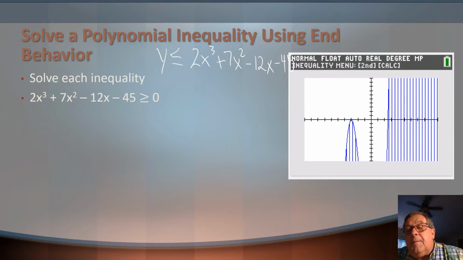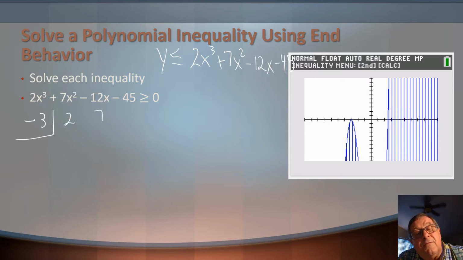But you know, it looks like maybe I've got an x-intercept at negative 3. And I could probably use synthetic substitution to work this thing down to a quadratic equation. And of course, I also could go all the factors of 45 over all the factors of 2 using that theorem. But I see that negative 3 sitting out there, so I'm going to test it. So I'm going to say negative 3, I'm going to synthetically divide, and then I got 2 and 7.